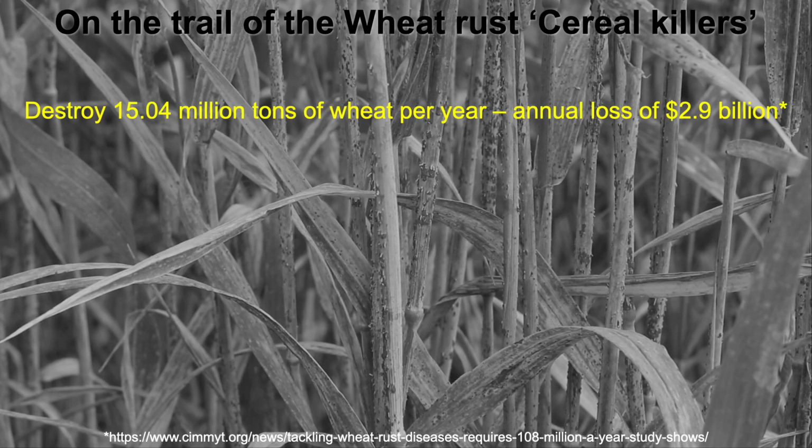So if we consider them collectively and we look on a global scale now at the damage that they cause to wheat production, actually every year on a global scale, they destroy 15 million tons of wheat. And so this equates to an annual loss of over 2.9 billion US dollars. So this sounds like a really, really big number. And indeed, this is quite a big number.